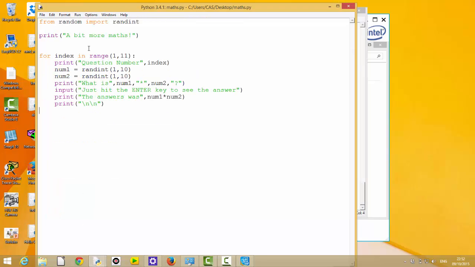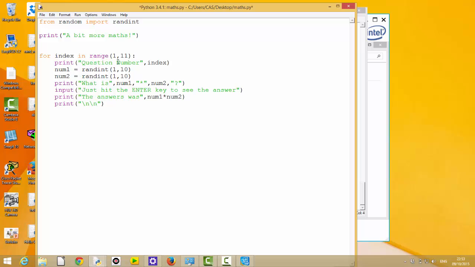Okay, so quite a lot in that one there. We've introduced 2 new concepts. We've introduced the concept of random integers. We've discovered that that wasn't a standard function in Python. We've had to import it, bring it in from a library or a module called random. We've imported this particular one, randint. You might want to go and have a look what other functions are available in random and import those and have a play with them. And we've introduced the concept of this for loop here, where we've put a colon and all the text that's indented then becomes part of the loop.